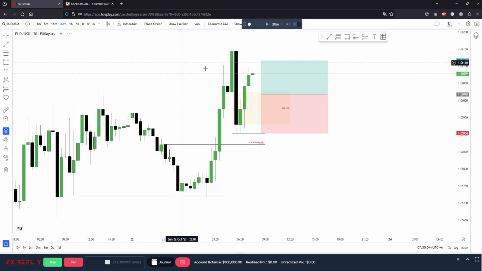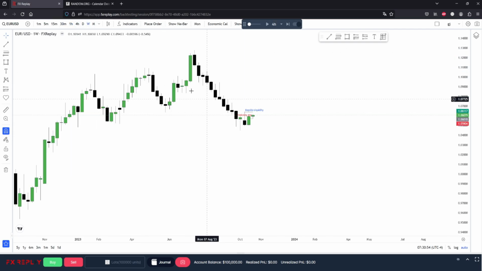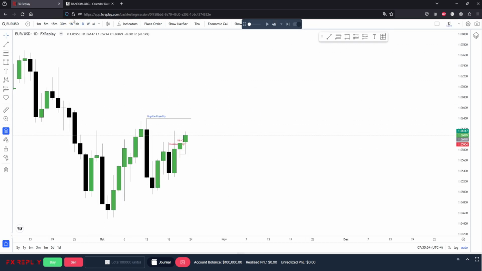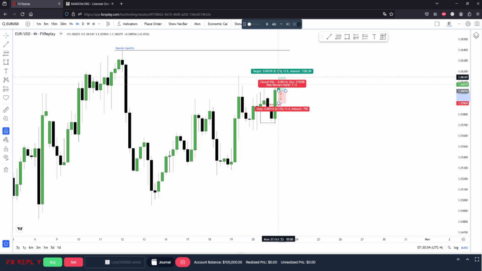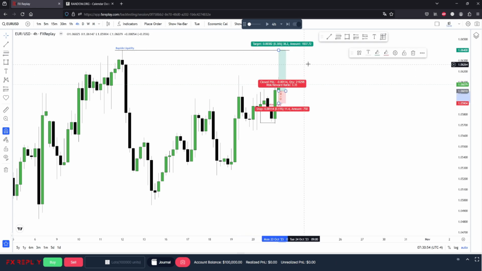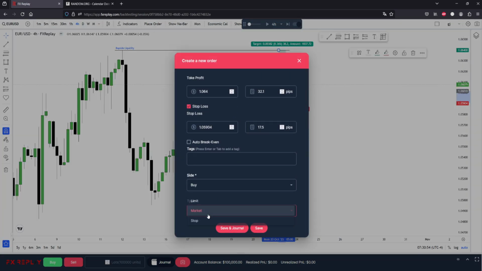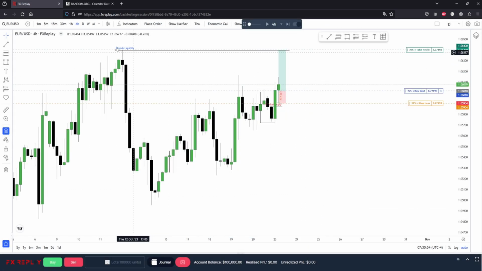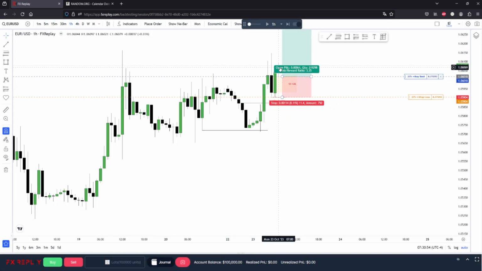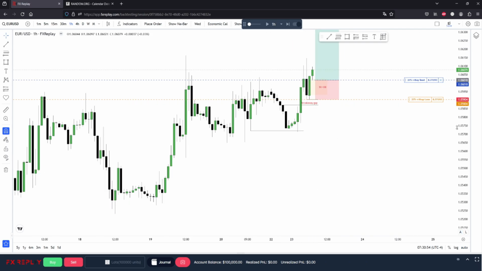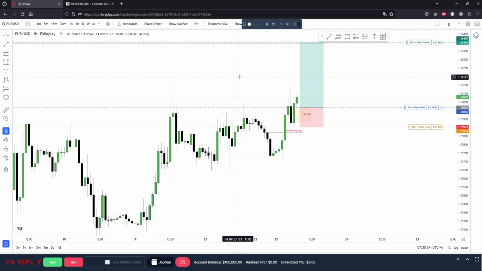So let's just put in an order over here. And what was the draw on liquidity, right? This buy side liquidity. See if we can, yes, over here, right? So we want to aim for this high. There's a 123.3 R, which is pretty good. So let's put an order in here. So buy limit, right? So now we assume trading back into this down close candle. And if we get hit, then we should just draw into the highs over here.